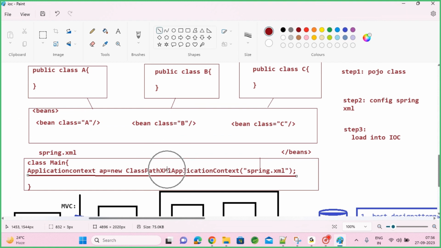Nothing. Your IOC container is a simple Java class. This is not a special software that you need to install and learn about. This is a simple Java class. You just call this Java class from your main method. Calling the simple Java class means you are starting the container. So now containers became like simple Java classes.